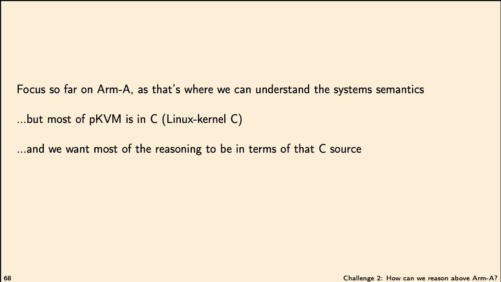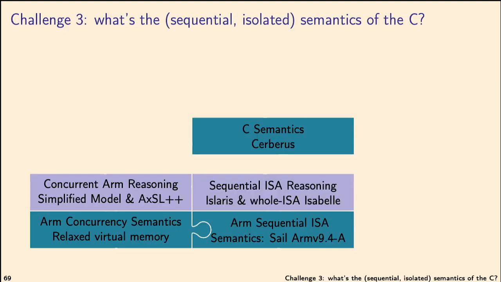Okay, so now I'm going to have to abbreviate quite a bit what's on the slides. But I've been talking about ARM, but you mostly don't want to reason about ARM. Most of the code is in C. You want to reason about the C in its terms. Otherwise, maintainability and proof effort, obviously a non-starter.